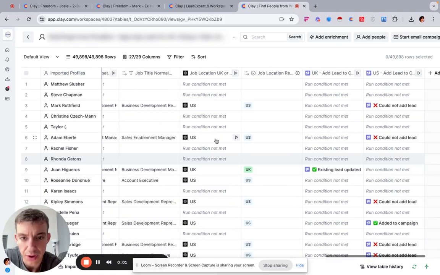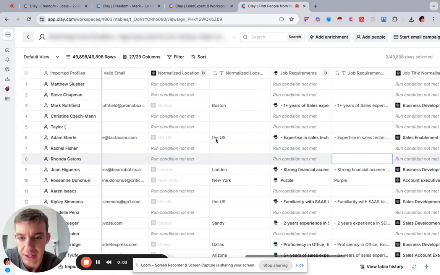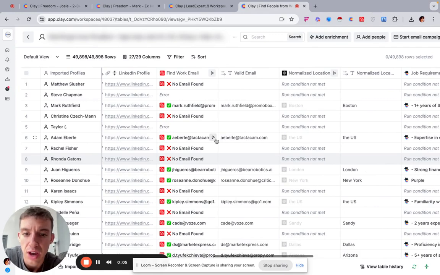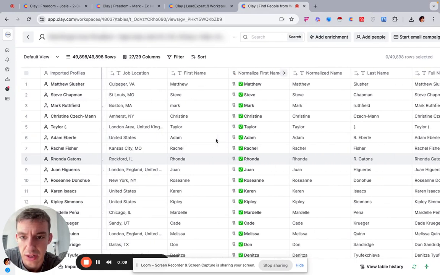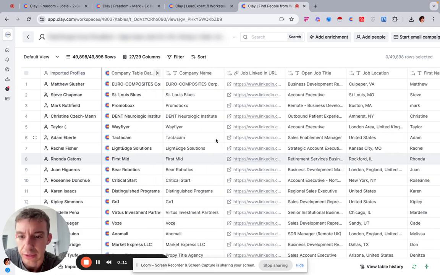So I wanted to run through a Clay workflow that's helped us land one of our recruitment clients nearly $30,000, or $40,000 actually, in deals. So this is really, really simple. Well, I say simple in the sense that we're literally just reaching out to people that have open jobs. But I want to run you through the step by step of what it actually looks like.